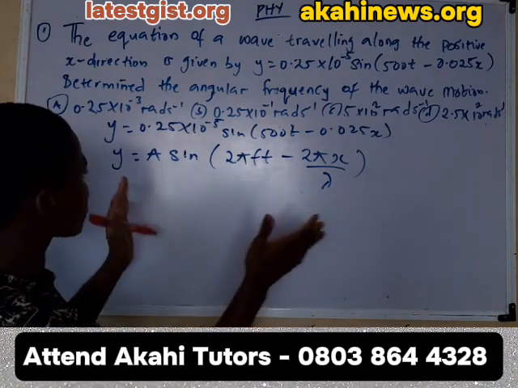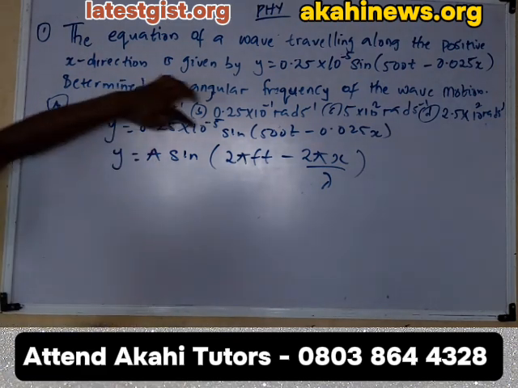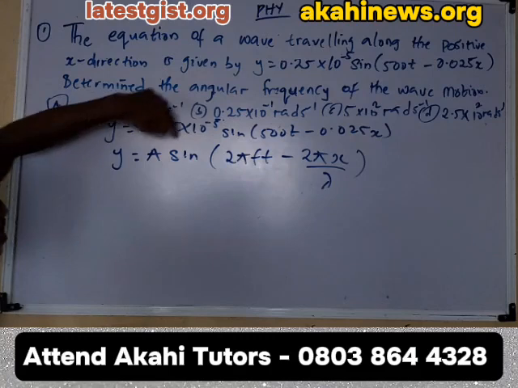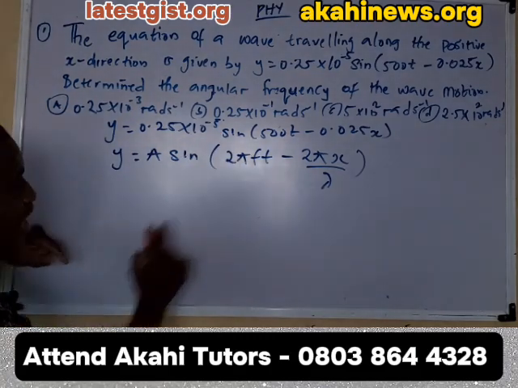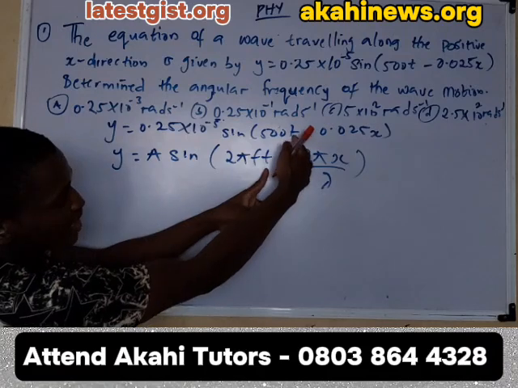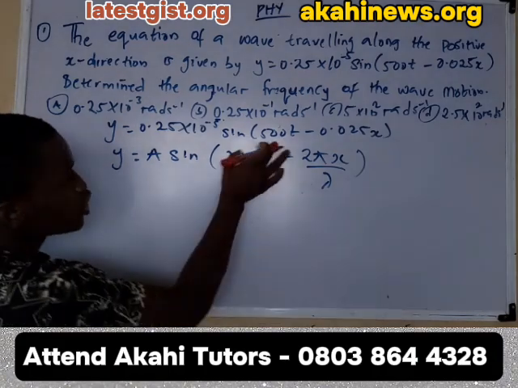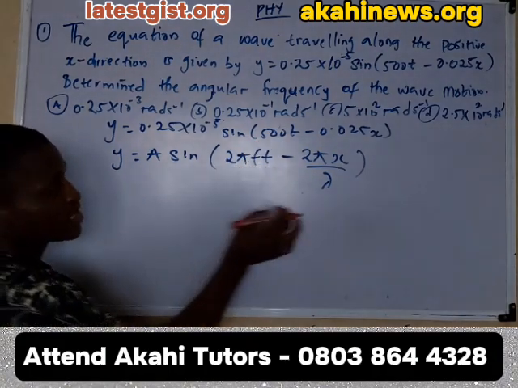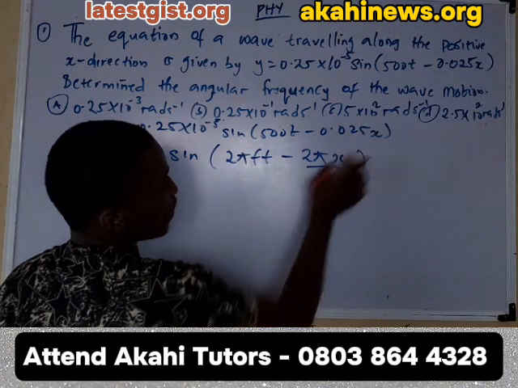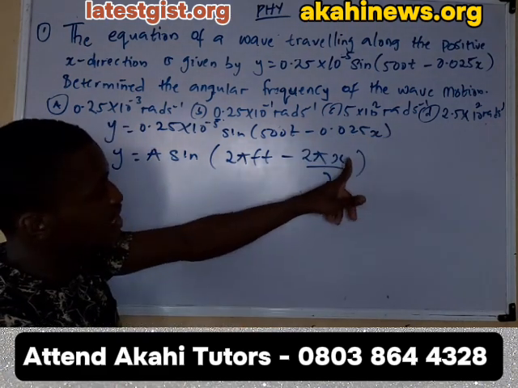And when you see a question like this, this is your amplitude. The whole of this thing that is there is your amplitude. This is your sine, and the last letter you will use to recognize this thing, meaning that your 500t is the same thing as this, and your 0.025 is the same thing as this, because of this x and x.